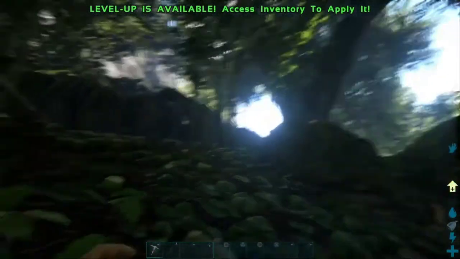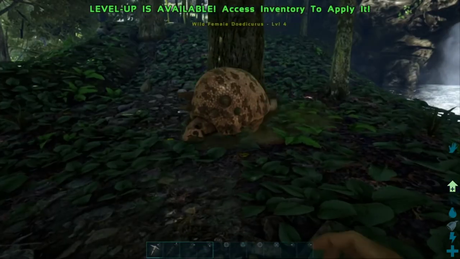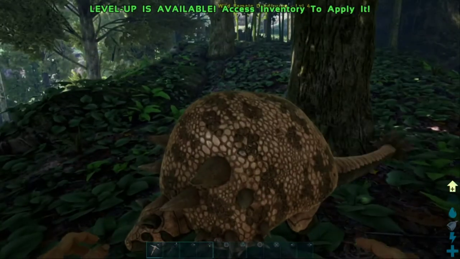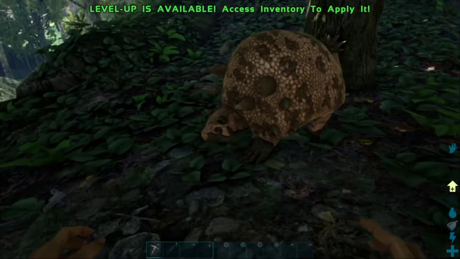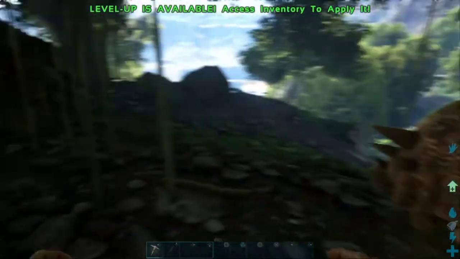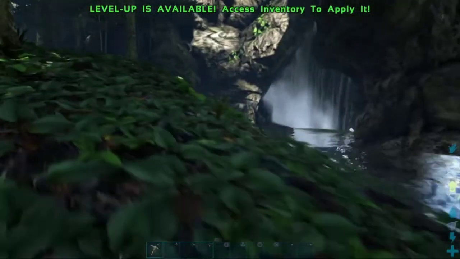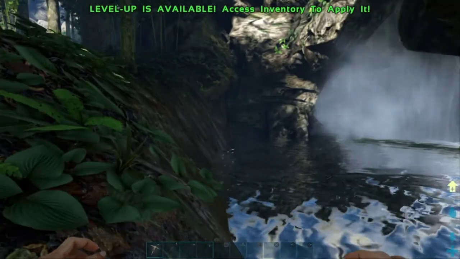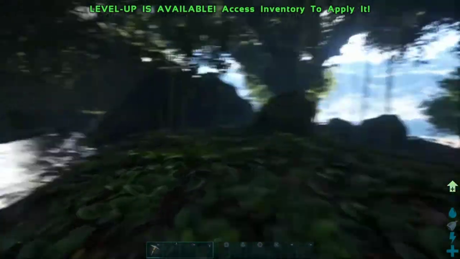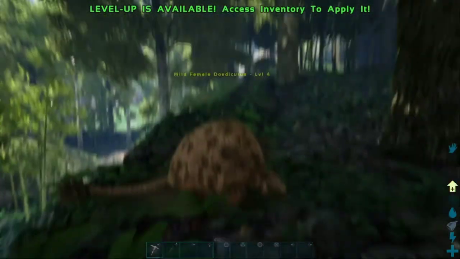Let's see what's up here. Ooh. Oh, cutie pie. Look at this little thingamajig, rock dinosaurus. Oh, he's so cute. Maybe we can adopt this little guy if he's still around. There's a lot of water here, guys. Oh, cool bananas. There's a cave. So we can go inside the cave. We can build a base over here. Kick-ass base. We've got a little pet.